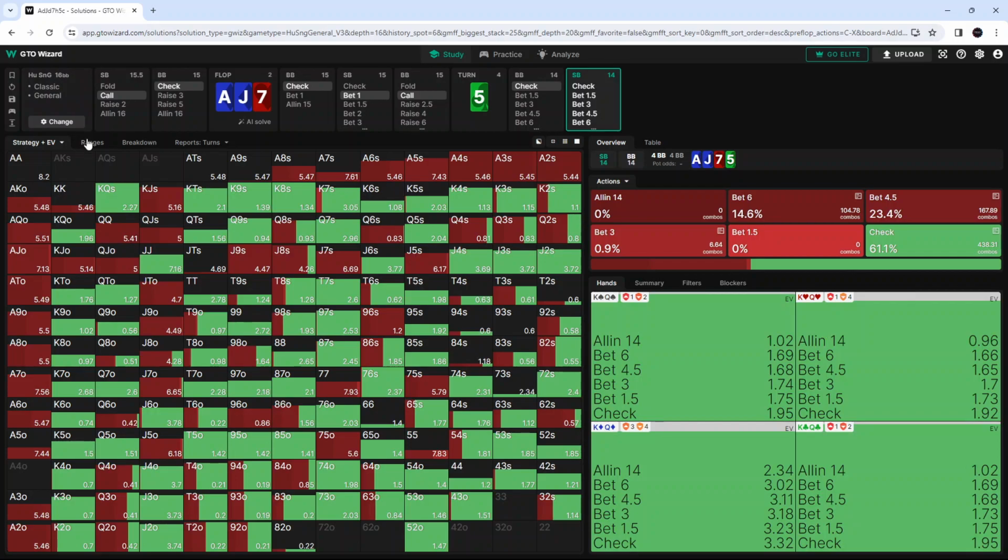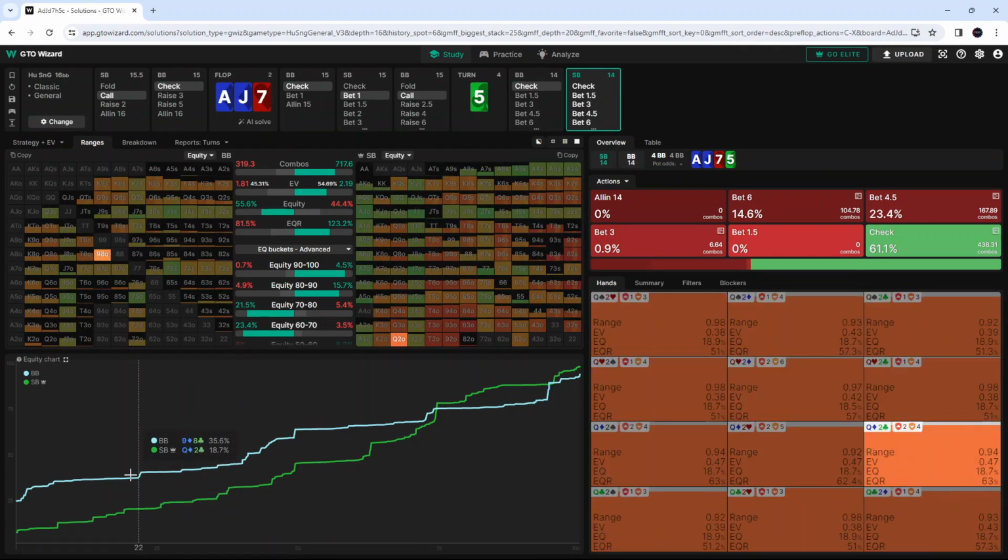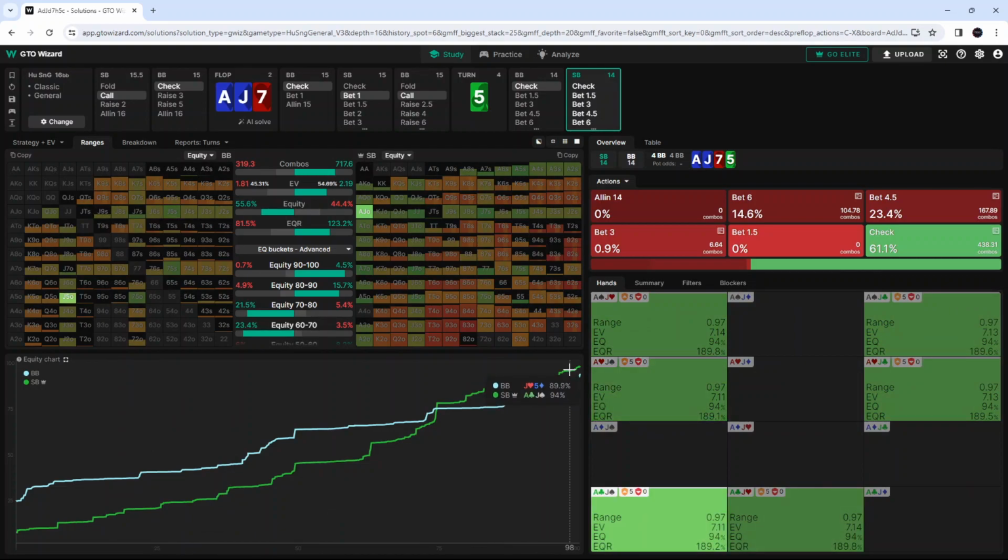What I would do is confirm my thought process here, so I would look at my favourite tab being the ranges one, and I'd go straight to the graph and see what's happening. We see that the small blind has the nut advantage. This makes sense. It's just going to have some hands the big blind can't have, for example ace jack and some sets, because the big blind isolates pre-flop. The big blind can't have these holdings.